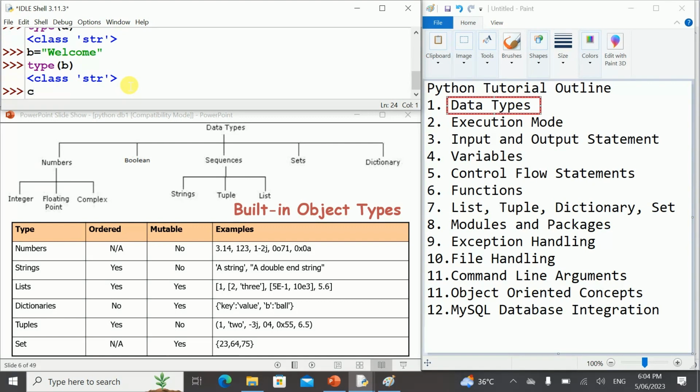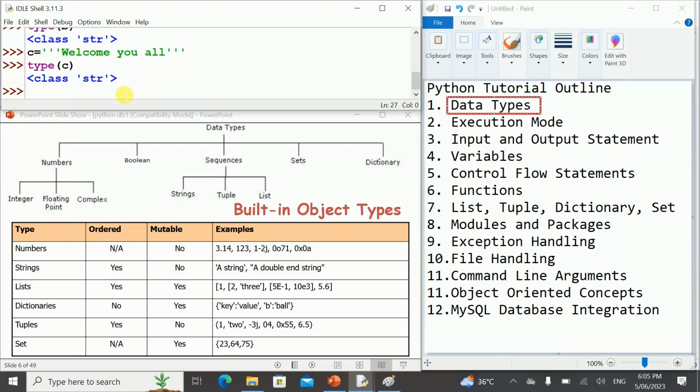Then I can define another string, C is equal to, with the help of triple quotes, 'welcome you all'. Then we can check the type of C, it is also a string, but triple quotes are always used to denote the document string.